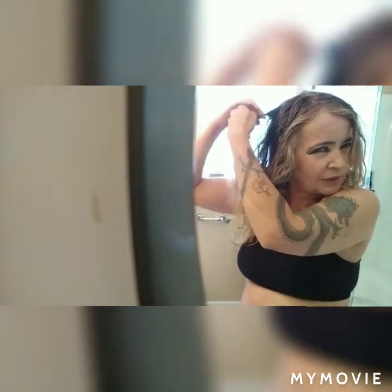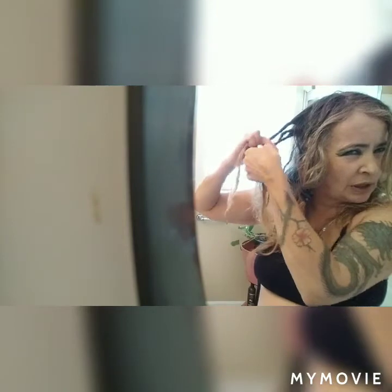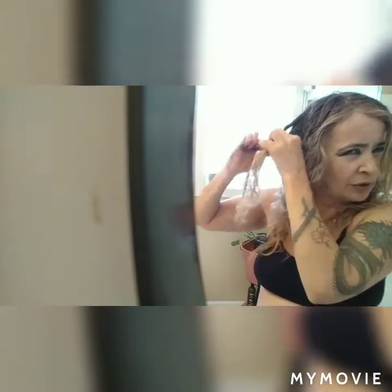So I'm twisting this as far as I can go at the top. Then I'm grabbing this other one here that I'm just going to finish twisting. And then I'm going to braid them. And that's the other trick that you want to do, because the twist and the braids are going to break up your color to be absorbed or penetrate. So this is what I'm going to do in an even manner, on a flat manner. You want to create a 3D, that's the word I was looking for, you want to create a 3D effect with your color, especially if you want a balayage.